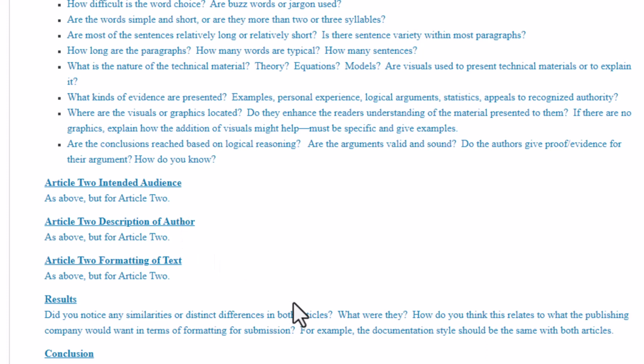Then you'll give me a results section. Tell me about what you find similar and what you find different in both of the 2 articles. Since they're from different times, then you may find some differences. If it's within a year or 2, you may not. But you want to discuss how you found things and what you saw and what they laid out on the page and if there were any differences over time.